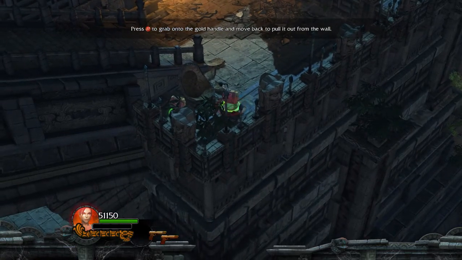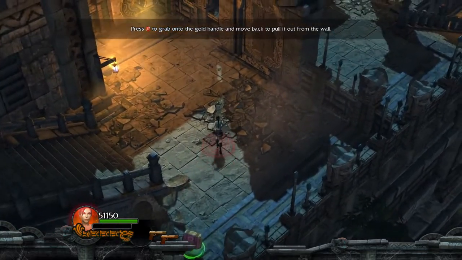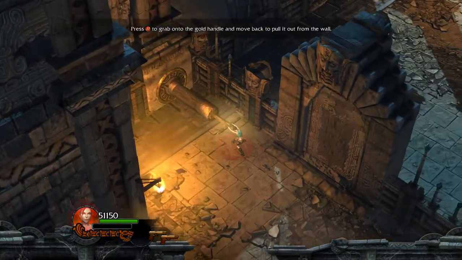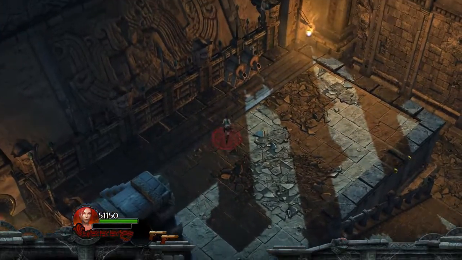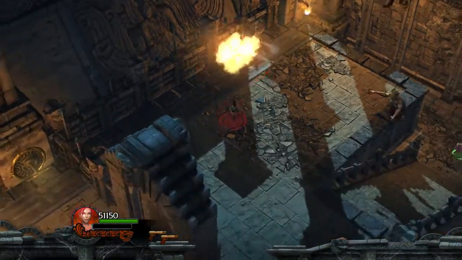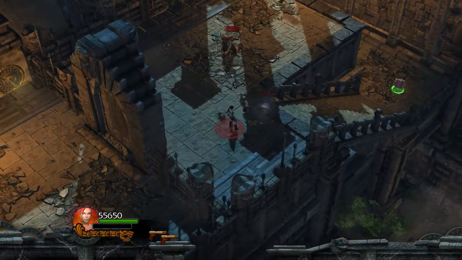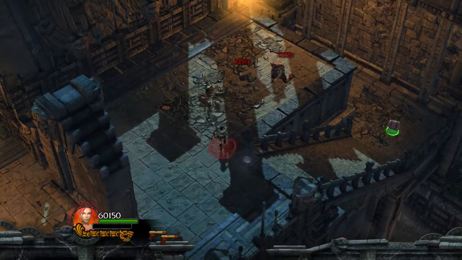Press B to grab hold of the gold handle. What are these things? Oh, they're probably health packs. I don't need them, though. Okay, B to grab. Cool. Open. All of these stupid things, why not? Shoot them. These guys look like... Oh no, what do they look like? They're like sand monsters.